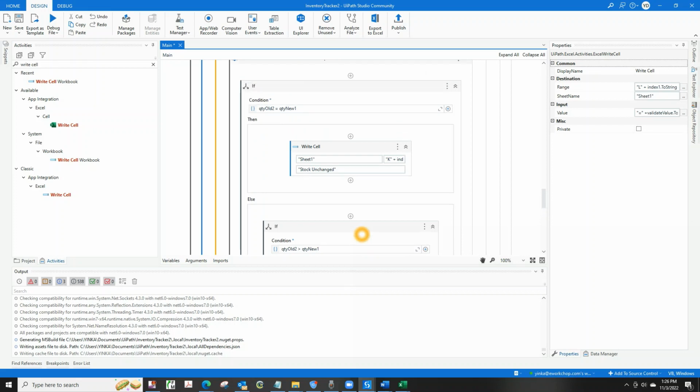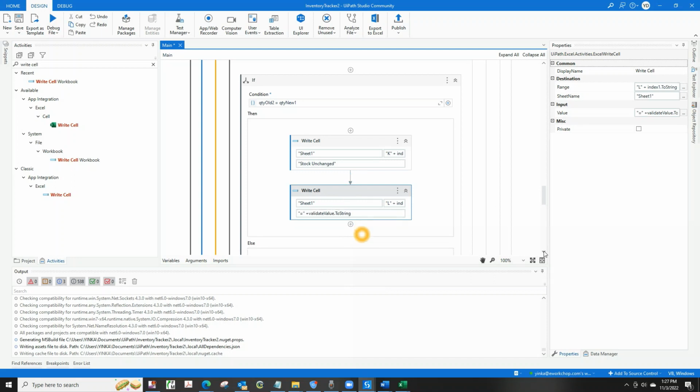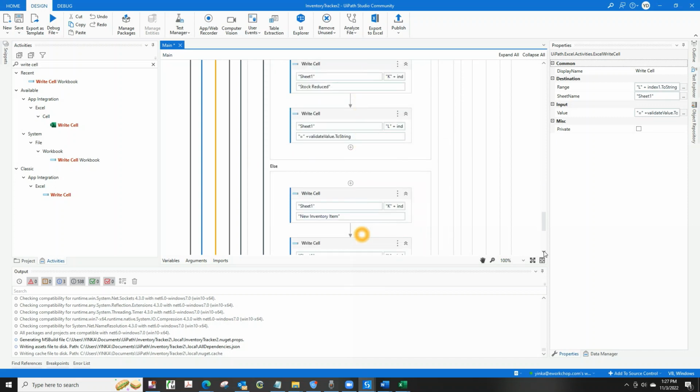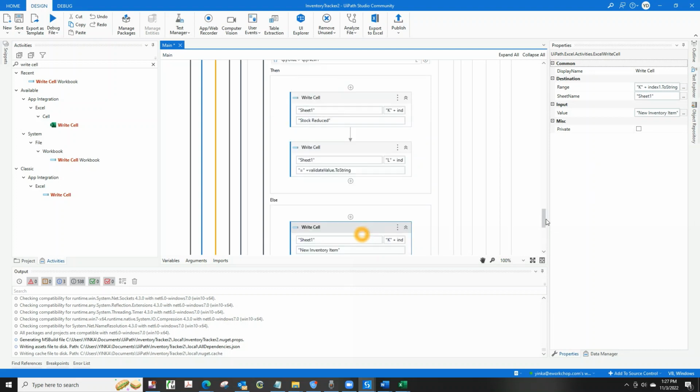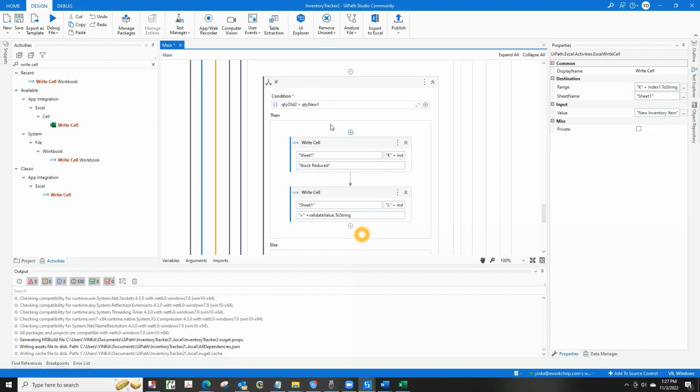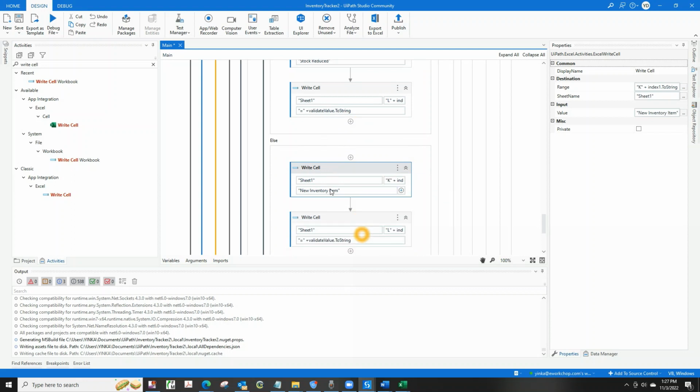Right, before we move on to the second branch and do that, then on the else of the second branch, I also want to say, you know what, if the quantity of old is not greater than the quantity of new, that is not equal to, but it's not greater, then it can only mean that it wasn't there before, right? So if that be so, then make a note that it's a new inventory item. So write that in column K and then do the same thing, validate value dot to string.